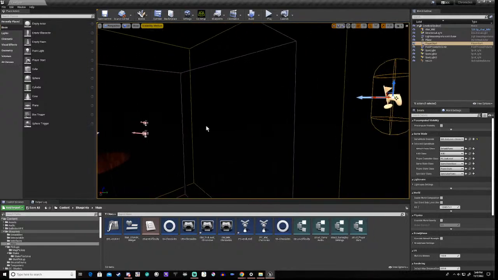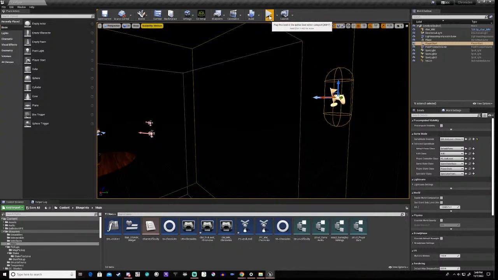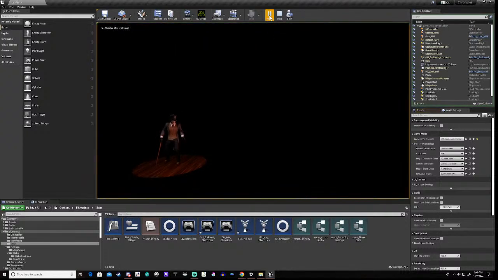And probably actually a tiny bit closer. Yeah, like there.